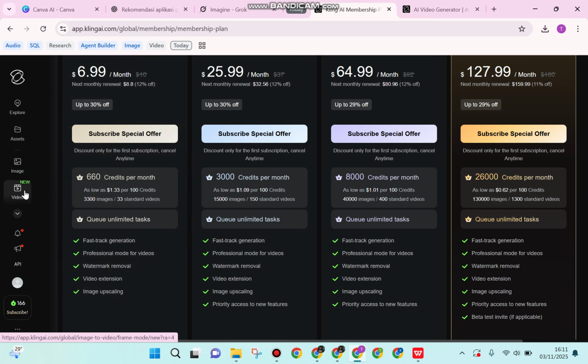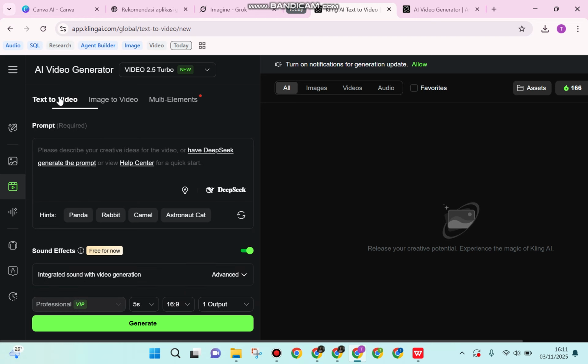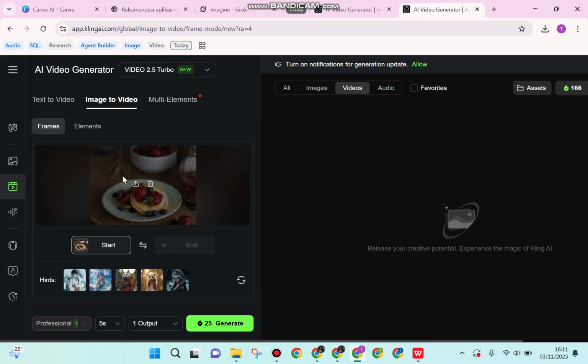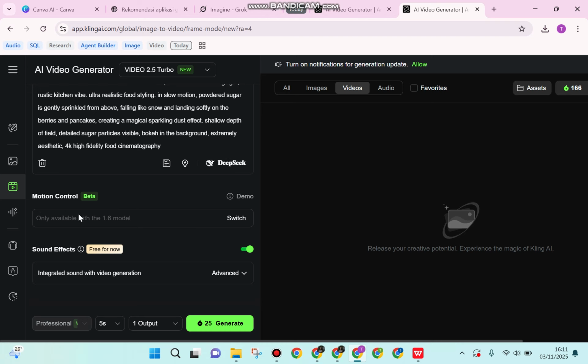Now we can go back to the video, and this is the section to start video generation. You can transform text or a prompt into a video, or even an image into a video, guys. You can put in a picture like this, for example, and also put your prompt into this section. And you will see several settings over here.